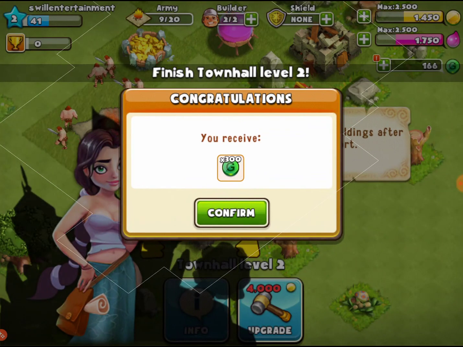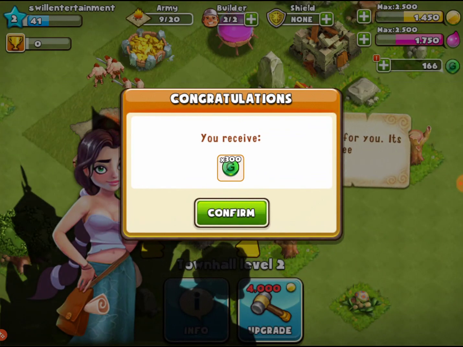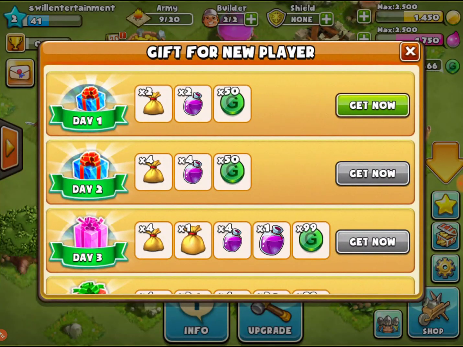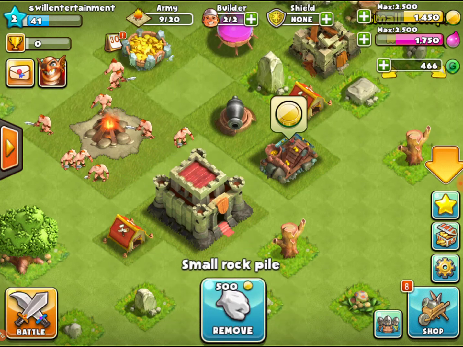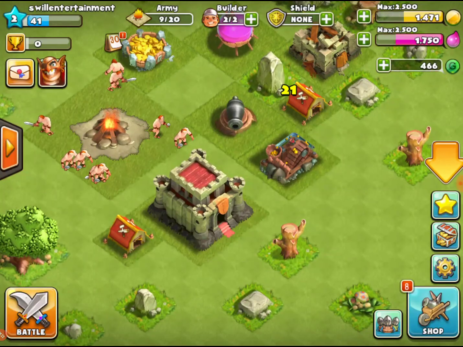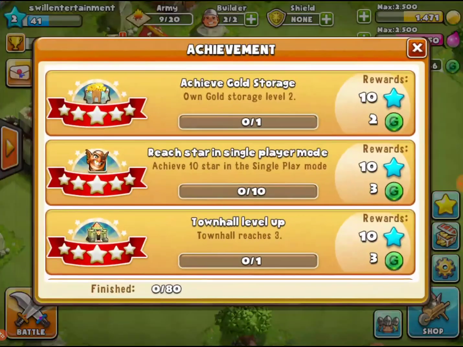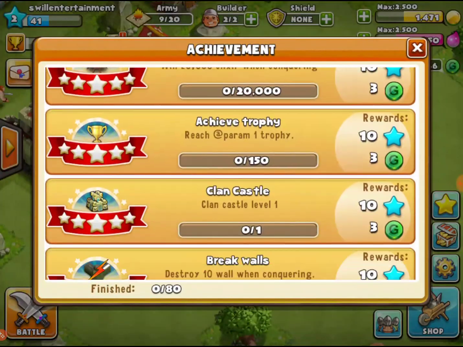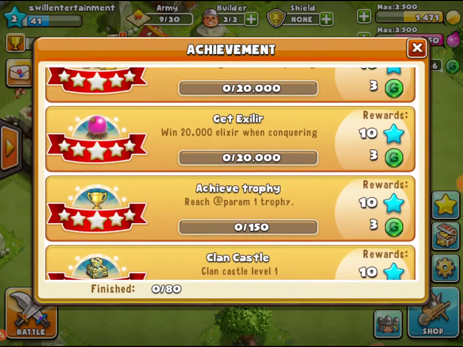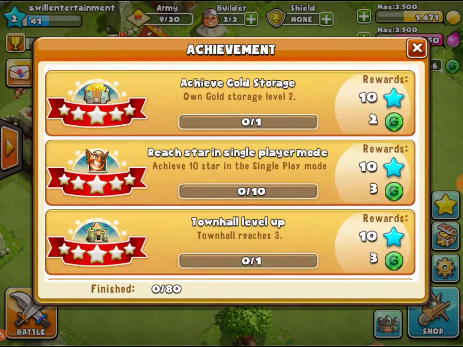Alright, so we received 300. I guess these are, I don't know what they're called. Gems, maybe? I guess it's gems. I don't know. And we got an achievement. And we'll just scroll along to see what it is. It's not showing me.